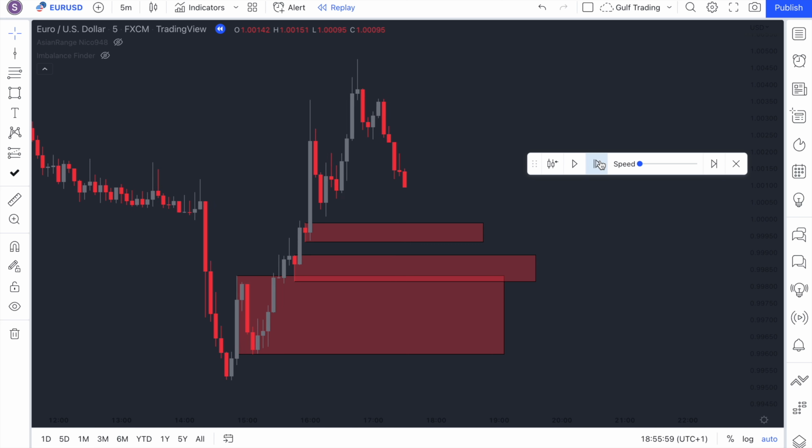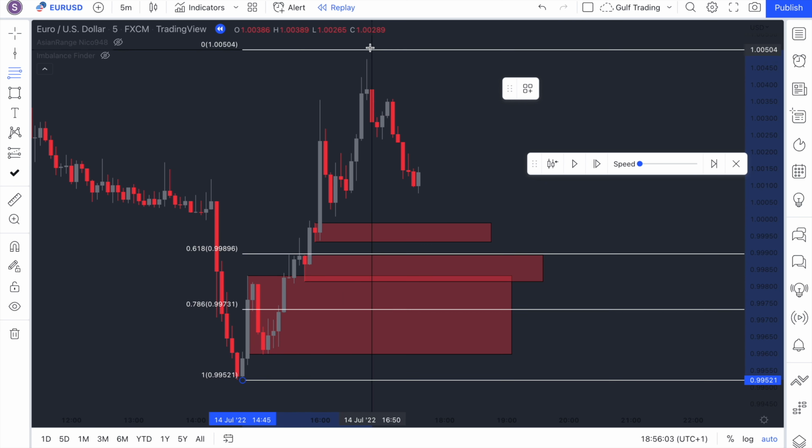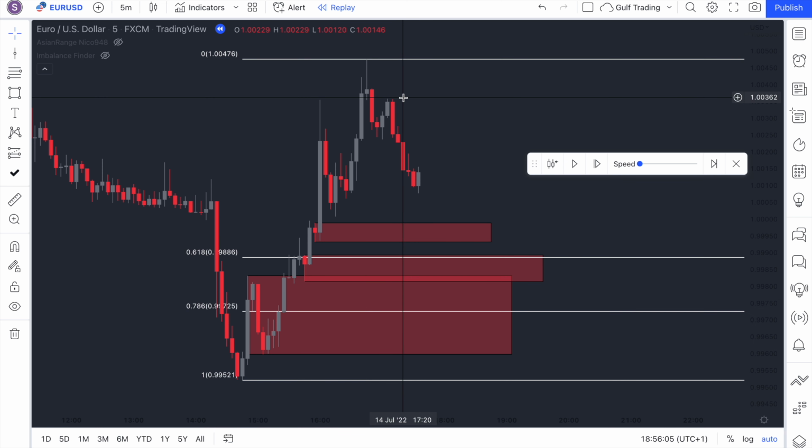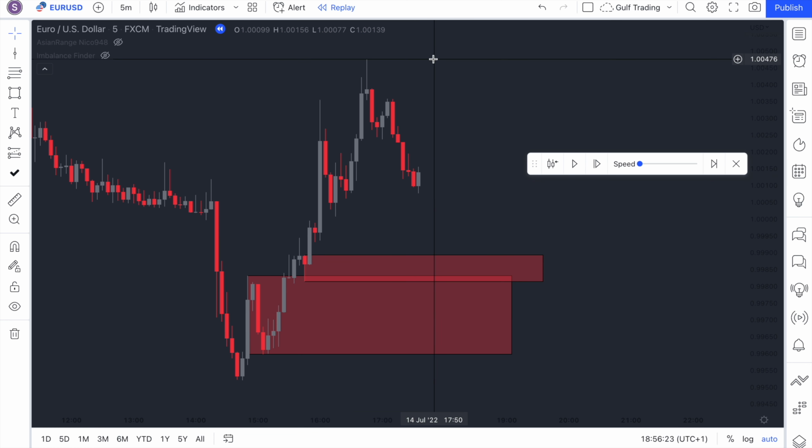Something that I will teach you in another video is using fib to kind of see which supply demand zones you want to get into. You don't really want to get in anything above the 0.618 level, so this one I probably wouldn't get into, just because there's probability of the market tapping into that one and going up, it's more likely to come down lower. So I'll go to that one, and we'll see what happens.